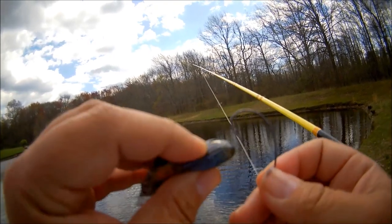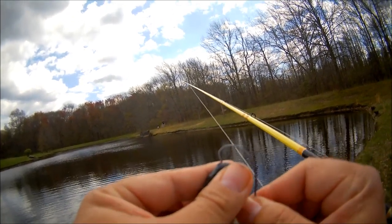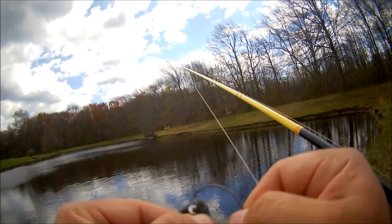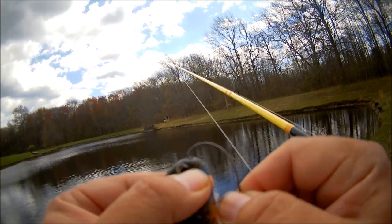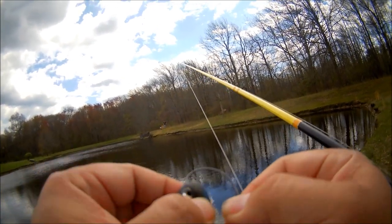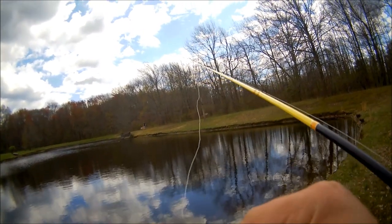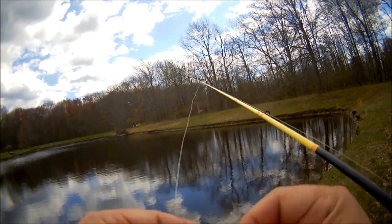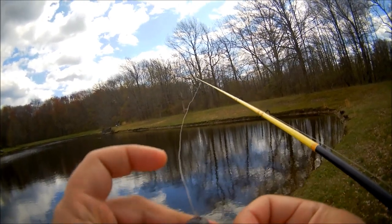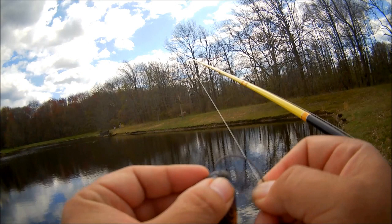I can rig it through the other side. Try to catch a couple more fish out of this thing before it ends its life. Oh, there's a metal something or other in the nose of the bait. That's interesting. I did not notice that before.